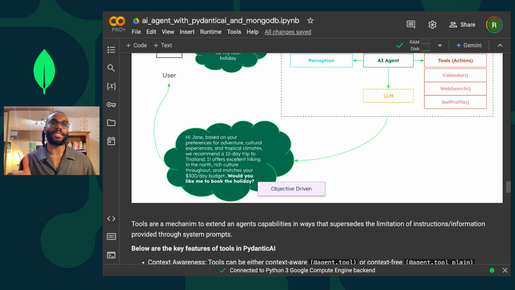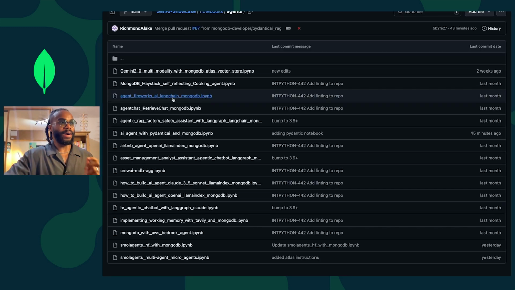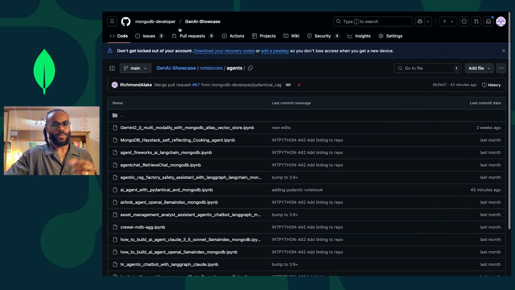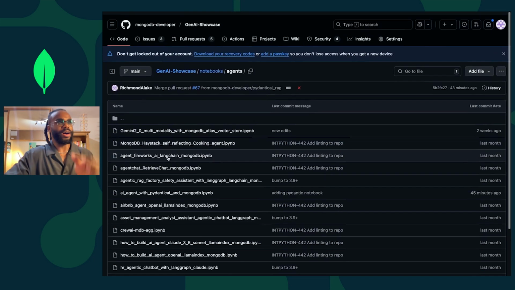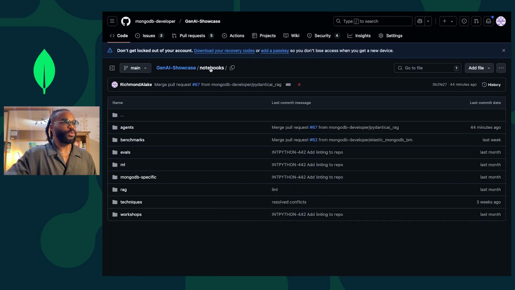So one thing MongoDB does have is automatic quantization, and we have an example of how to do that in the Gen AI showcase. So I will quickly go over to the Gen AI showcase and show you where you can start looking at using automatic quantization when you have large scale vector embeddings, past 1 million plus.